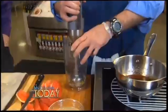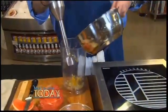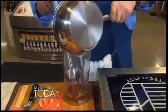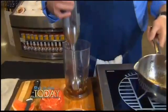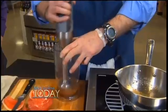All right, well, this is the base for a dressing that's going to blend very well with these other ingredients. So I'm using my immersion blender because I'm kind of lazy. You could do this in a blender. You could also do this by hand if you wanted to. I'm just going to pour the reduction in there. Now notice I had an egg yolk in there. Know where your eggs came from, or use a pasteurized egg.